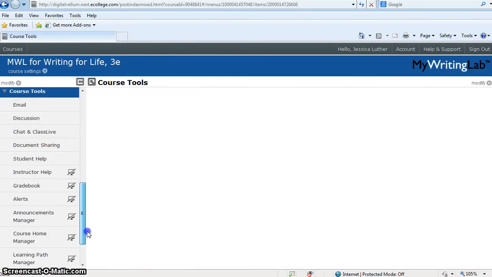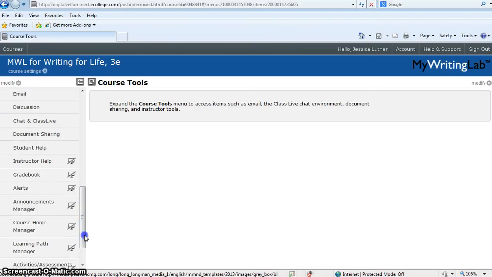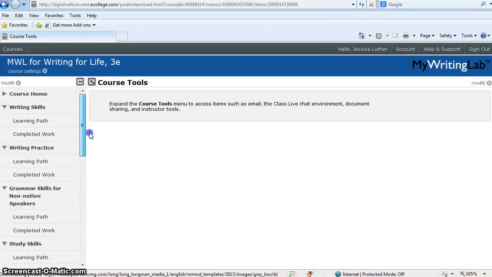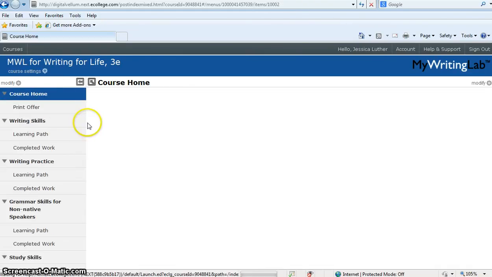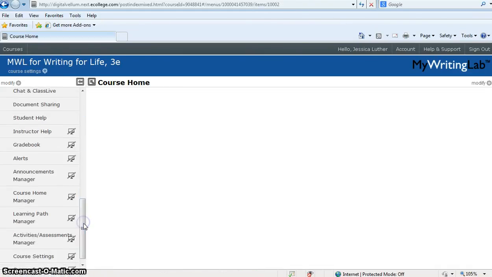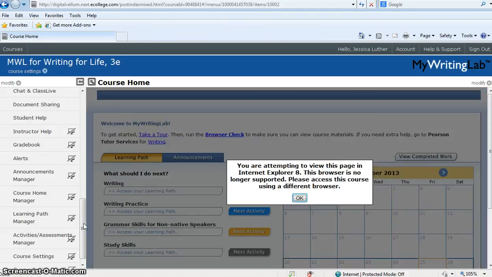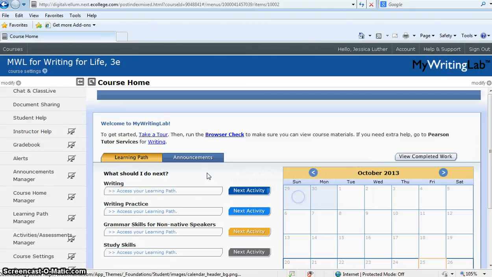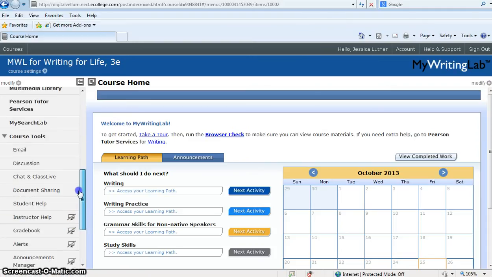I will show you when you get down to course tools, these icons that are marked here with a monitor with a slash through them, these are the areas that are specific to you. So when I said up here that this is exactly how the students see it, it is. The only exception is if it has a monitor here with a slash through it, that's something that only you see. So for example, the grade book is going to be down here, how you manage the course, etc.